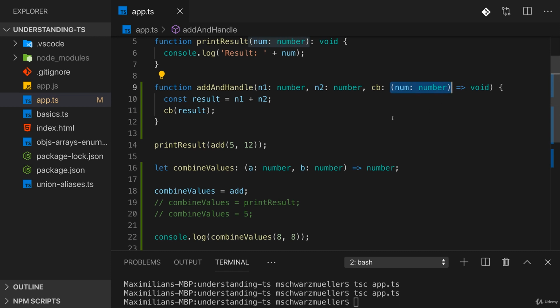For the parameters, it's of course different. There, this is enforced, because here it really matters that if you're passing a callback that expects more parameters, well, then you'll get an error or you'll not get the result you want because I only give you one result. So there we can't just ignore what you might want, as is the case for the return type. We can ignore that here. For passing something in, the addAndHandle function is responsible for that because that's where the callback gets called. This is why parameters are enforced, and TypeScript is really strict regarding the number and type of parameters of callback functions, and why it doesn't really care about the return type.